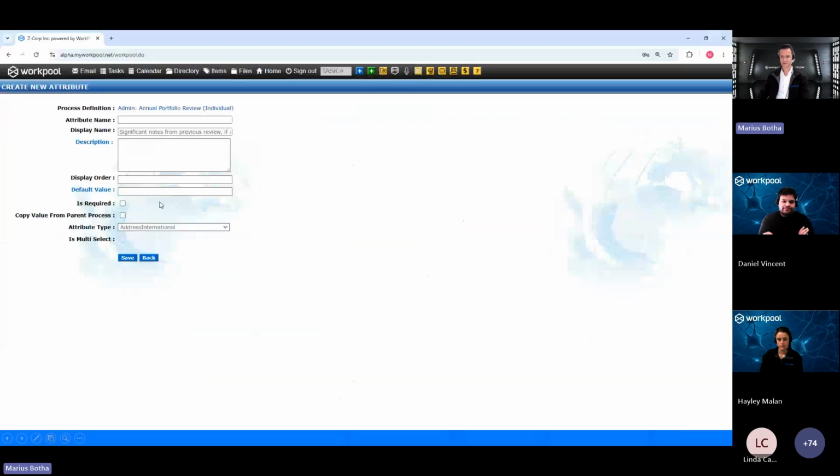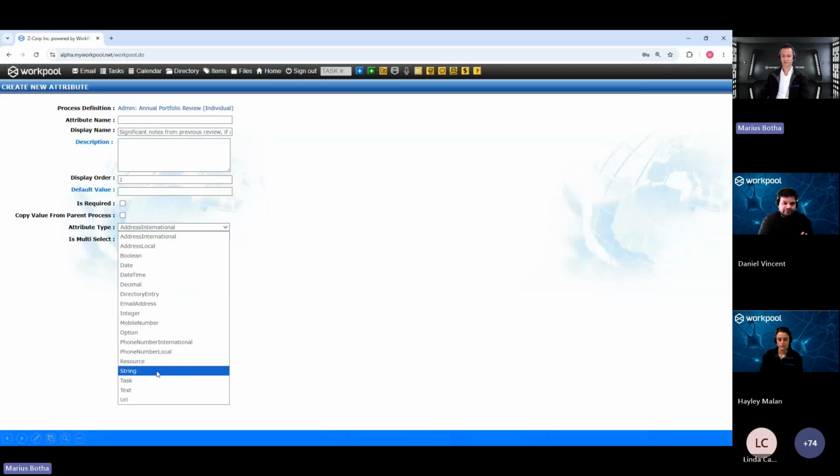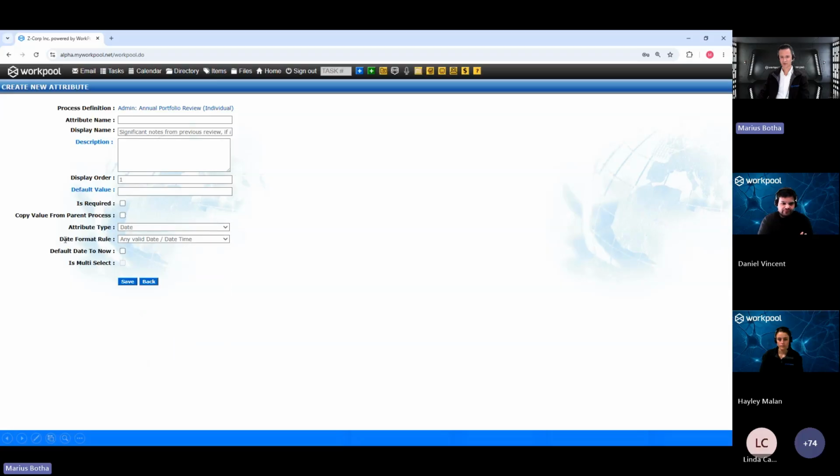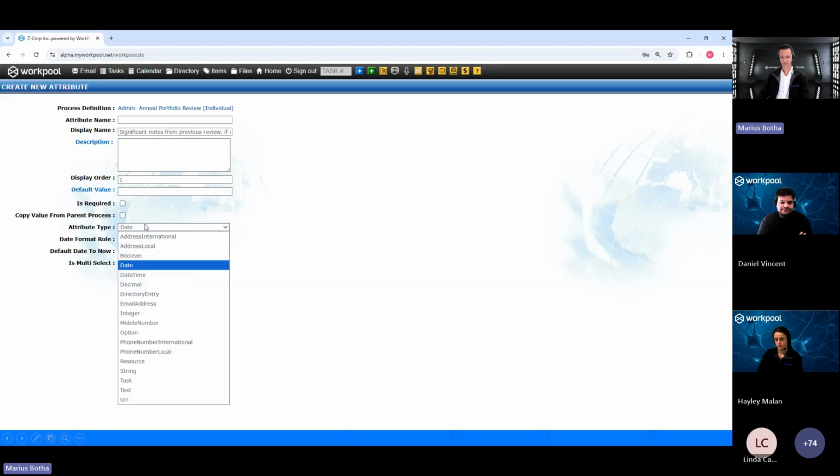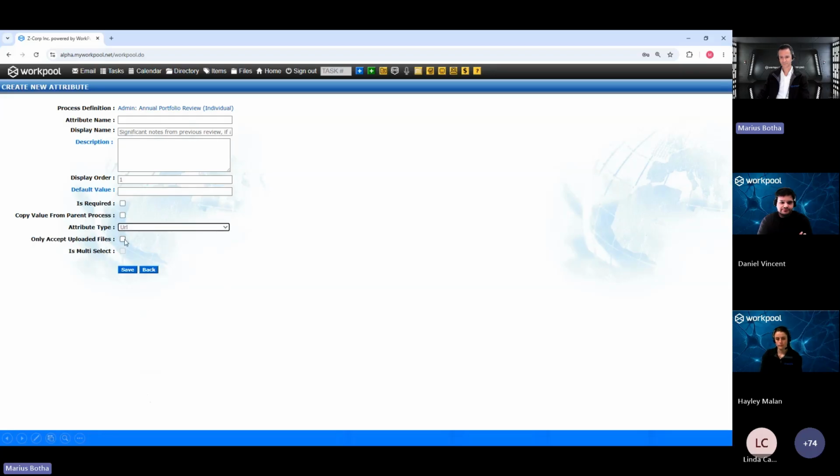My display order just is 1, so I don't have to think about it every time. And then depending on the type here, I would choose the most appropriate value. So you might notice if you pick things like date, extra options might appear. So if this is the birthday, it would make sense that you can only allow past dates. You can't have a future birthday. So in terms of quality of information, there are some options that will pop up and apply on a URL, for example. You can say, I only want to accept uploaded files. So I'm not going to allow people to game the system. They must actually attach a document in this step.